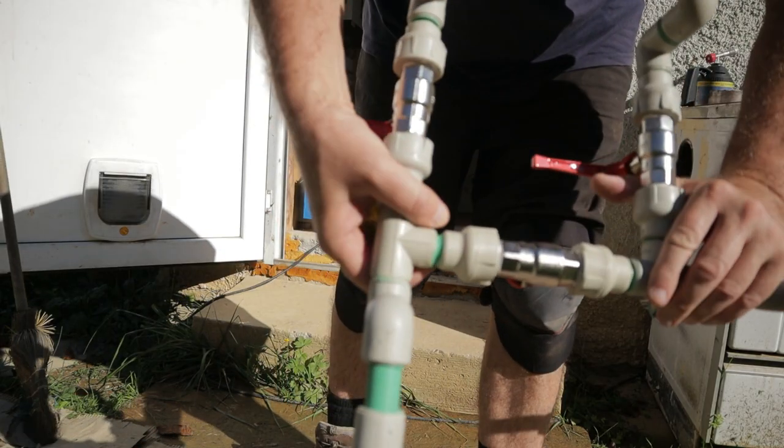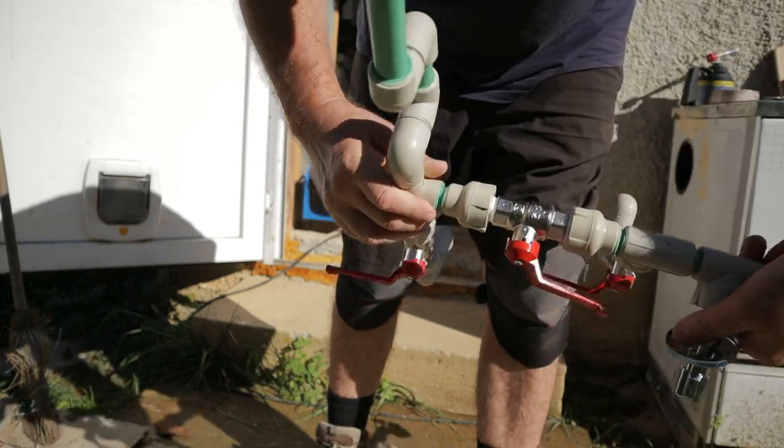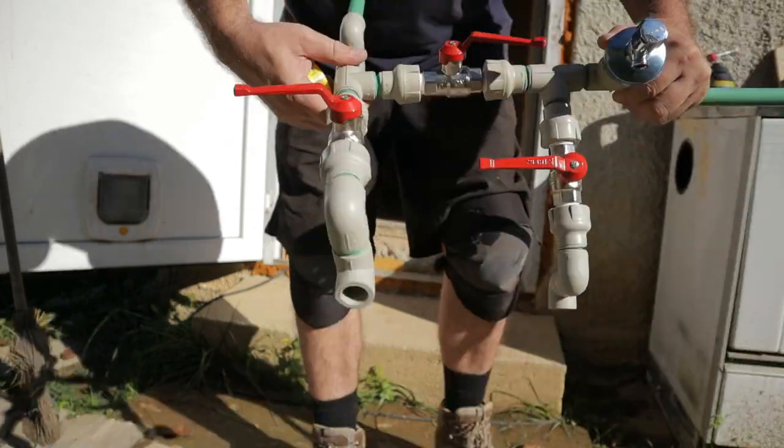The leak is here on that part. Yeah, I can see. I can unscrew it very easily.